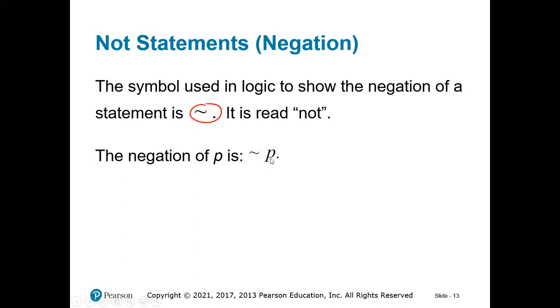So if P is a statement, what is P, by the way? P is a statement like I live in Texas. I call that P, remember? When we did sets, we used capital letters: set A, set B, set C, etc. In algebra, we use lowercase letters: X and Y and Z and so forth. While in logic, we use lowercase letters to denote statements. P is some statement, for example, P is I live in Texas. So read this as not P, or the negation of P. Okay, so we're done with the negation.